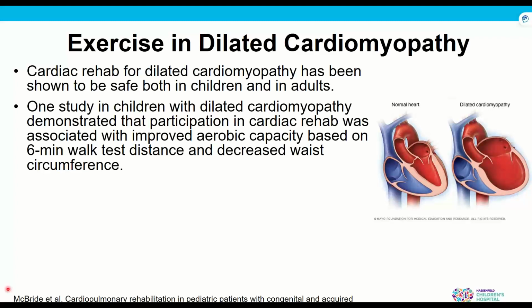One study showed that children with dilated cardiomyopathy who participated in this type of rehab had improved aerobic capacity, meaning they were able to do more and feel better, based upon a 6-minute walk test. They also had decreased waist circumference, so an improvement in their metabolic profile in terms of their weight.